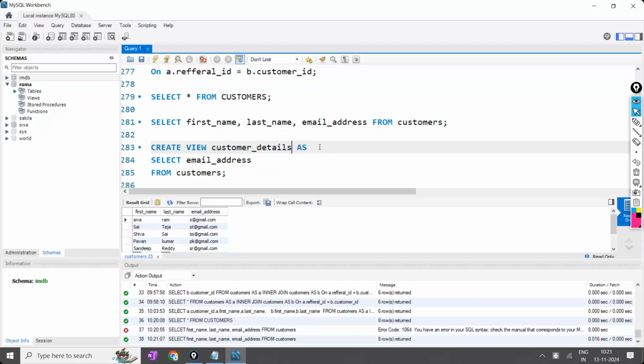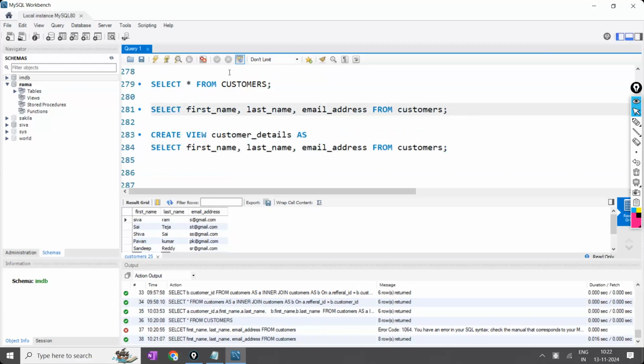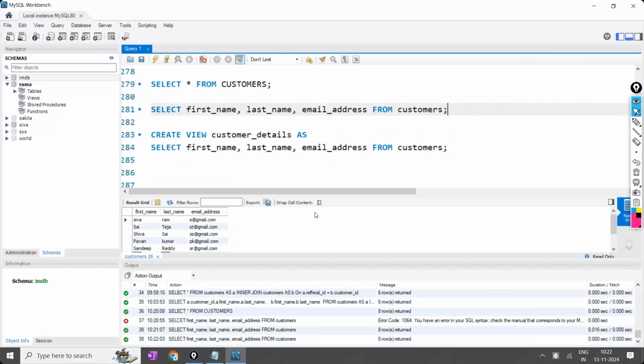As for what you are going to select, this is the one. So I'm writing this entire query as it is, copy and paste. Now, instead of executing this individual query, if you execute it individually, you'll get the output like this. But here, I'm writing one extra line, create view. What is the meaning of this? It means after selecting, you create a separate table. That is the meaning. Is the point clear? So now it is going to create a separate table like this.